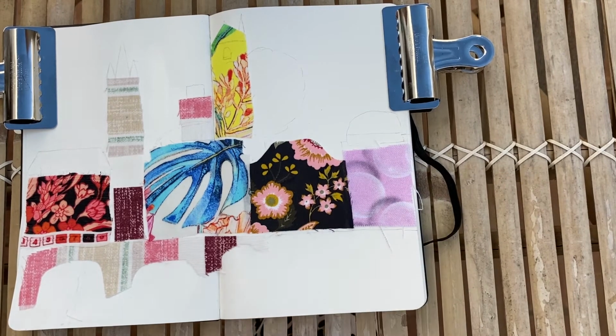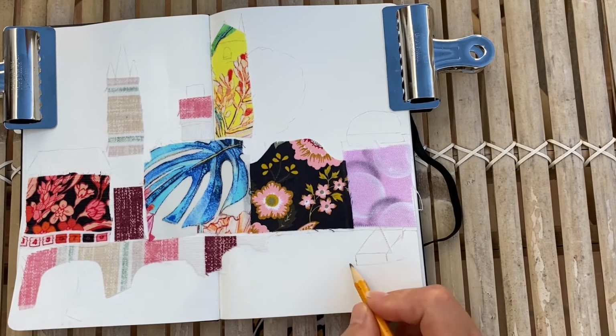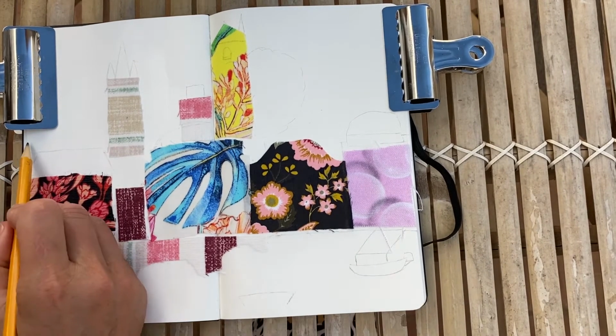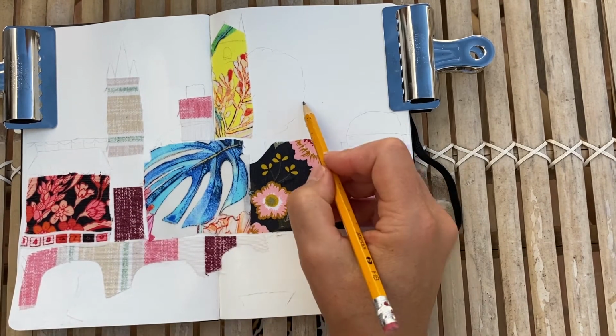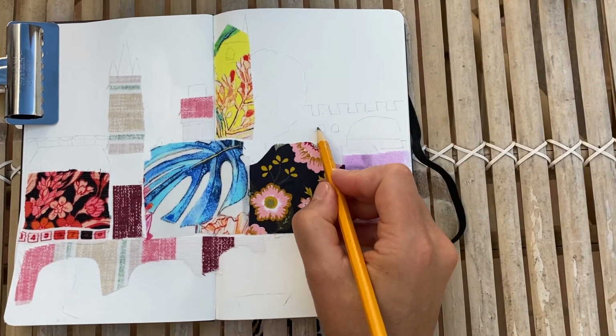The reason I'm doing that is because acrylic paints dry really fast, and so as I'm working with the paints, I don't want to spend a lot of time thinking about, okay, what's next, what's next. I can just sort of relax, because I know what I'm doing. And here I'm just creating a little suggestion of a castle wall.